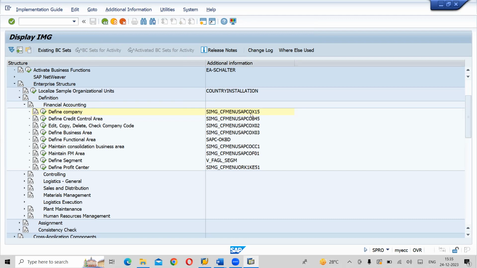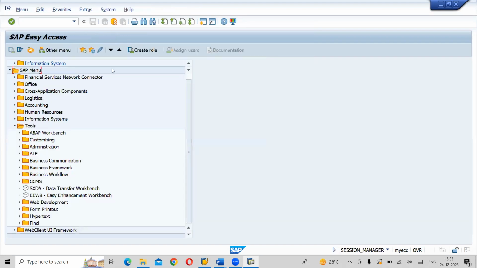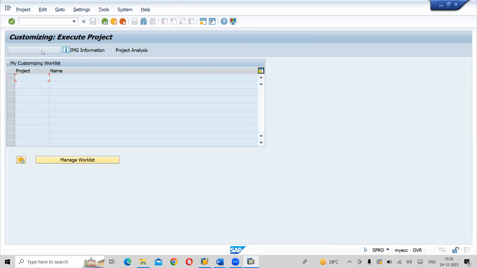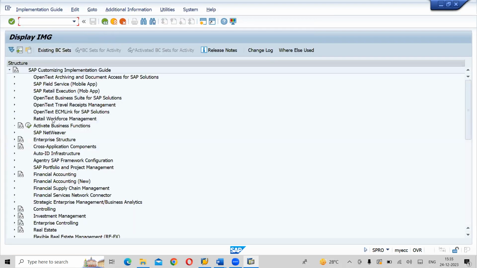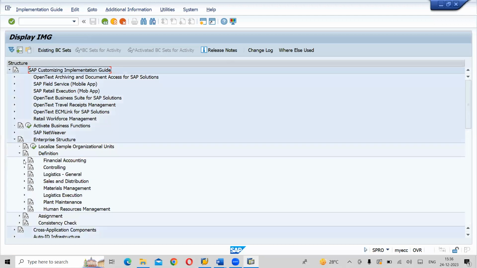Okay, one more thing. Once you come out from this particular screen, if you go back, it will be deactivated. Again, I'll show you. You're coming back from this screen. If I want to go to SPRO again, SAP reference IMG, you can see enterprise structure, definition, financial accounting.